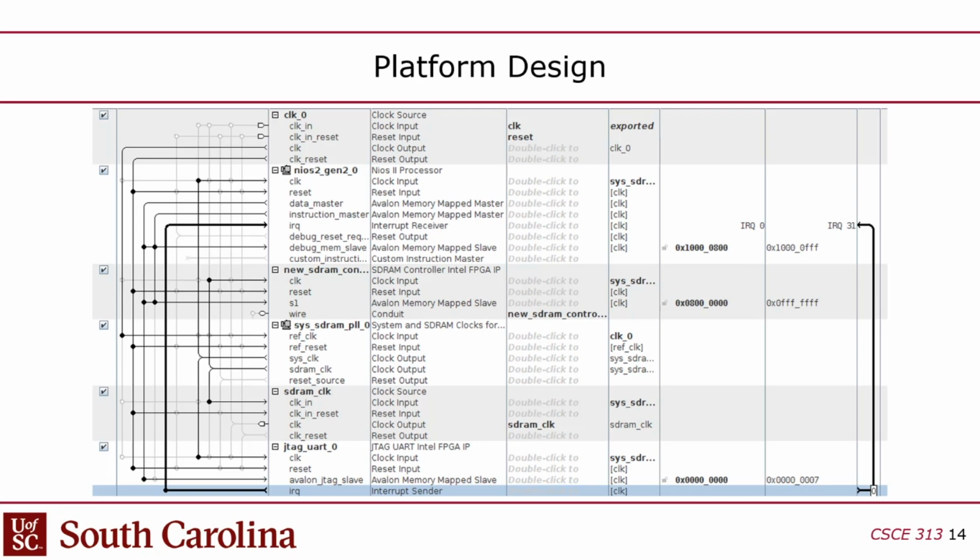And then you end up with a platform design that looks like this. This is a bit confusing, but basically it's an Excel spreadsheet of all the components you want to add. The components are in bold, so these are the actual components. The stuff underneath of them are the inputs and outputs, which you can connect to other modules through this column. Now this is a horrible way to do it.